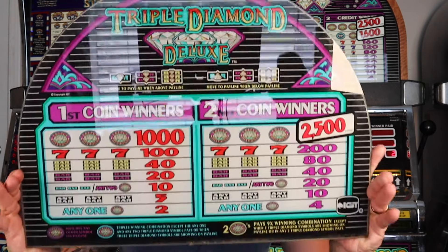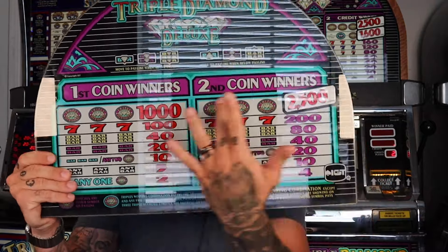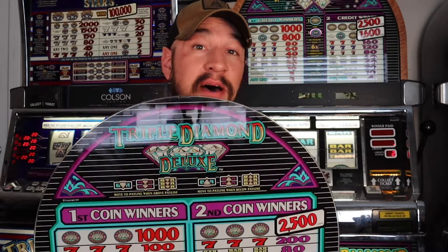The pay table is all of the information you're going to see on any slot machine — how to read it, what it means, and what you can tell about a slot machine just by looking at it. The first thing to get out of your mind is that a lot of people give way too much focus to the actual payback percentage. While that is important, the bigger factor is actually the pay table. You can learn everything from how volatile a machine is to how likely it is to hit that top line jackpot.